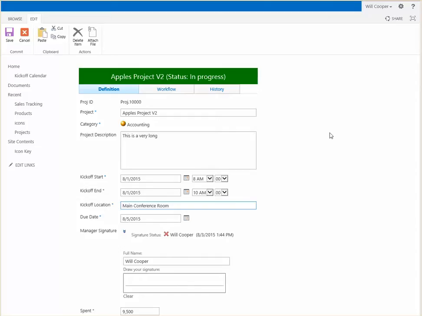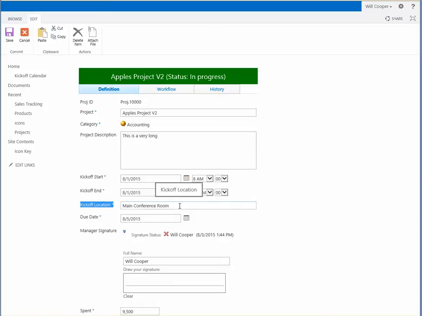So we're going to set up the Infowise event calendar. And to do that, all we need are 4 fields for our example. Of course, we need the start and end date and time, which we have with our kickoff start and kickoff end. Also, what we're going to use is a category field to filter our calendar entries. And the last thing is a location field.